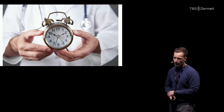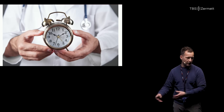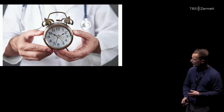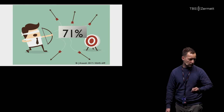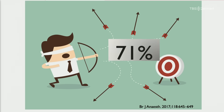So what can the Supraglottic Airway do? It can buy us time - in the emergency setting of course. But the thing is that inserting a Supraglottic Airway is a blind procedure, or most of it is. And I want to highlight and stress that it is actually shown that in around 71% - it varies a lot from studies, but it's quite high - that it's suboptimally positioned for some reason.